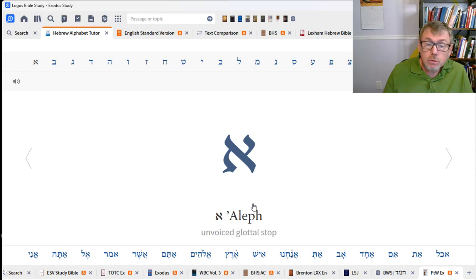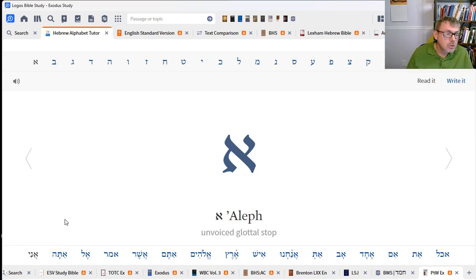But as we go through this, we can listen to Aleph, and we can listen to the sound there also as it's pronouncing the letter. This will make more sense why there's this secondary one down here in just a few moments. What I encourage you to do is say that back and then go through the words down below here. You can see that I'm hovering over the word, and it gives you the Hebrew lettering, then the transliteration, and then a gloss, a short translation. A gloss is a short translation.